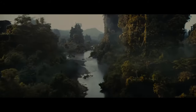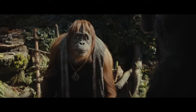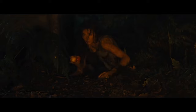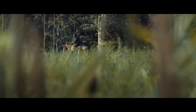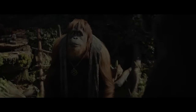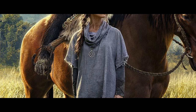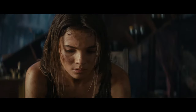However, there is a third possibility, and it is tragic. In previous trailers, we saw Raka, who appears to be a spiritual leader of Caesar's tribe. Raka is the one who wears this necklace, and we see him mention that May is an intelligent human, and that is why Proximus is after her. We can also see a scene in the new IMAX trailer where Noah is looking for Raka. And if Proximus Caesar takes the necklace from Raka, this could mean that Raka loses his life, and May inherits this necklace. If May now has Caesar's necklace thanks to Raka, this would again move May away from having an Earth origin.